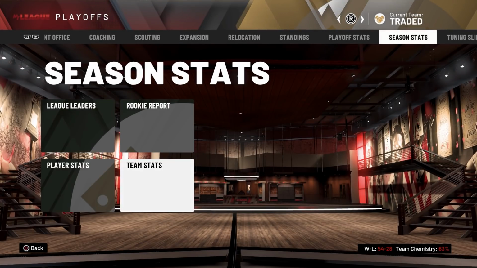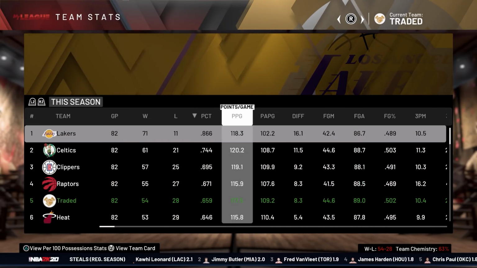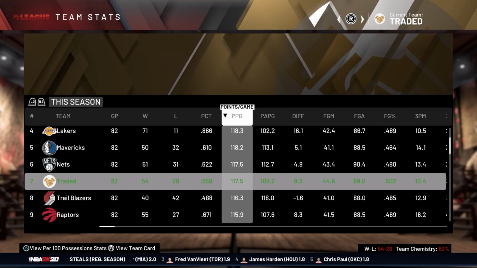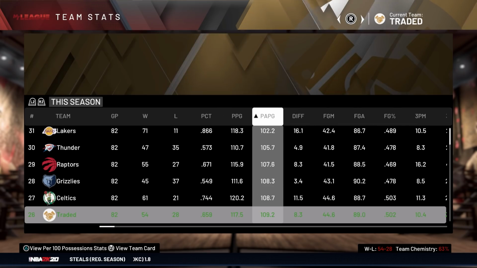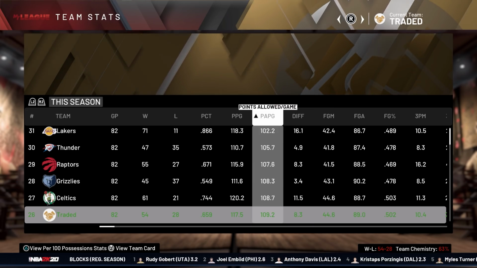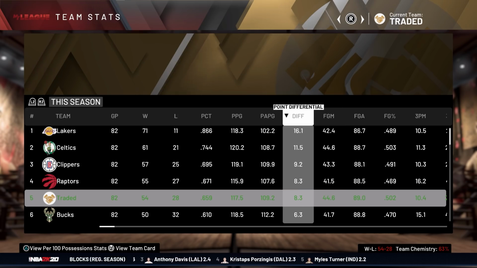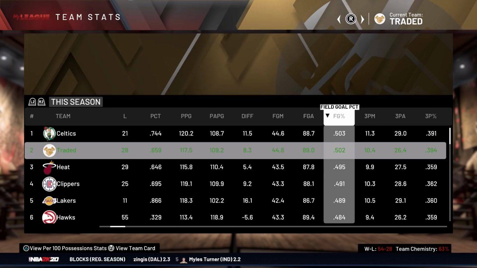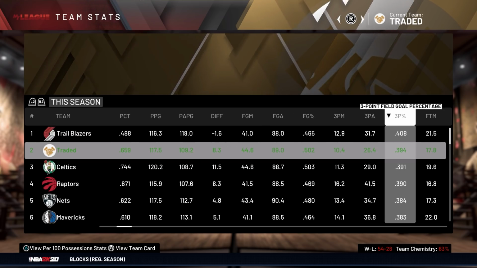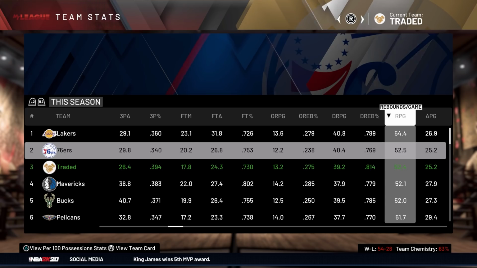We'll come over here to team stats, just to see how the full team compares to other teams in the league. In terms of scoring, they're going to be the 7th best team at scoring, and they're going to be the 6th best defensive team, only allowing 109.2 points per game. Gives them a differential of 8.3, which gives them that number 5 ranking. Number 2 for field goal percentage, so close to actually beating out the Celtics there. They have the 2nd best 3-point percentage as well. Rebounds per game is going to be 3rd.